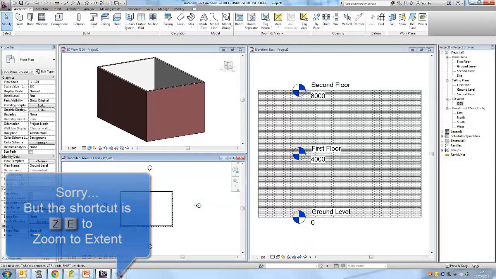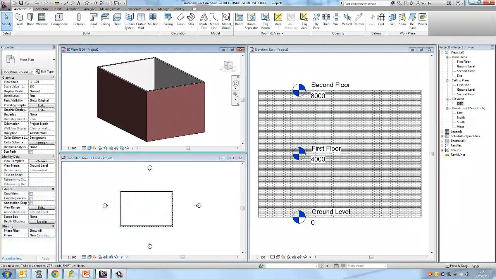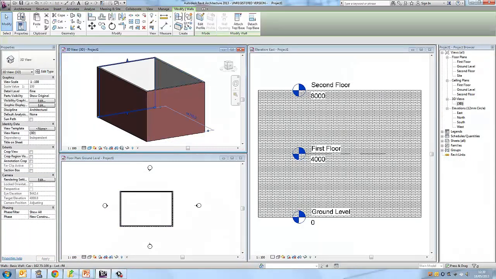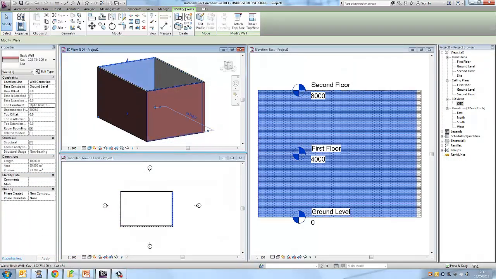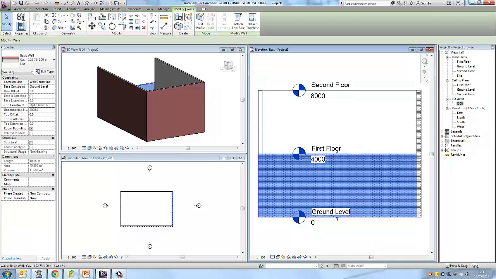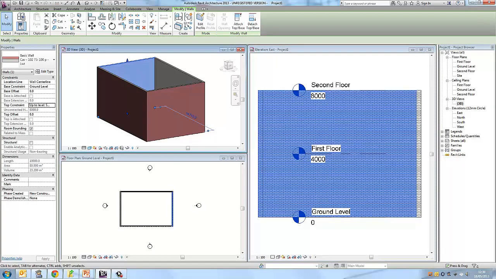It'll extend the view. So I want to change, that's the front wall. I want to change this wall to go to the first floor. I don't want it to go to the second, so I can click here, and in the properties palette to your left, I can click first floor, and it's changing it down to the first floor. But we don't want that, we want to change it back to the second floor. So I'm going to change it back to second floor, and it's done that.